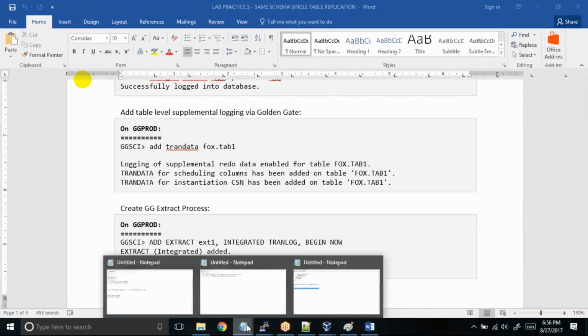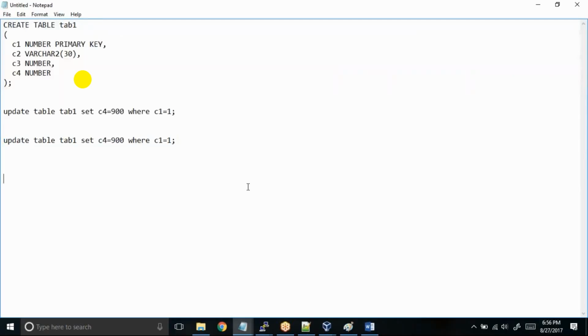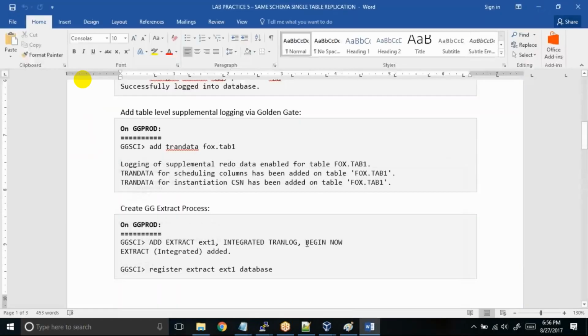See, if your source schema like Fox is having, for example, 100 tables, and you want to replicate only tab 1, and I enable the schema level supplemental logging for all these 100 tables, additional data will be written. So this will be an overhead onto your log writer. Don't do these kind of things. This comes under the designing part: while you're designing the application, what level of supplemental logging you have to do. When we are in schema, I'll talk about it later in more detail.